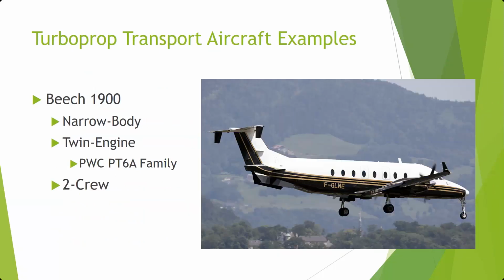And then the smallest of the transport aircraft that are used in commercial service, the Beech 1900: 19 passenger, narrow body, twin engine. This uses a large PT6, which is the same type of engine that's in the King Air that we have. It uses a much larger version of the PT6. They make PT6s in all different sizes. Two crew. This is basically a King Air that's been blown up bigger. Every time they made it bigger, the flight characteristics got really funky, so they had to fix the aerodynamics, and to fix the aerodynamics, they added a little fin somewhere.